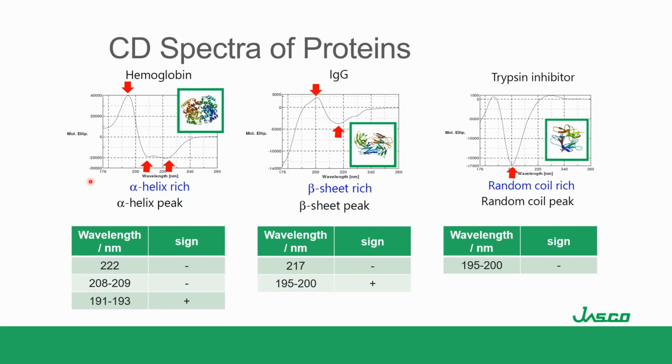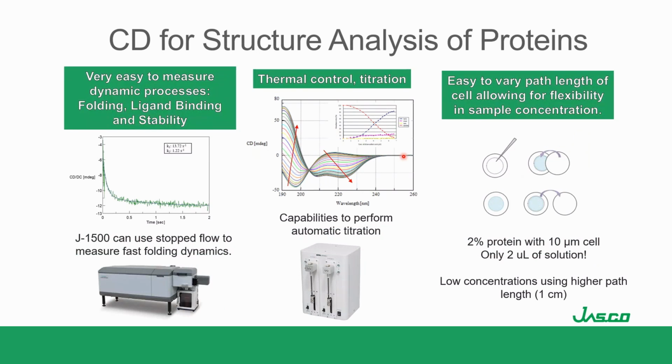So here we can already start to see how secondary structures are going to give really nicely resolved and differentiable CD spectra. If we look at a CD spectrum, we can already get an idea of, well, this is an alpha helix rich protein because I'm seeing these two bands, or maybe we have a random coil or disordered protein because we're really only seeing that negative feature. And because these features are so easily differentiated, we can start to change a lot of parameters in our CD experiments to get an idea of how things will change the secondary structure.